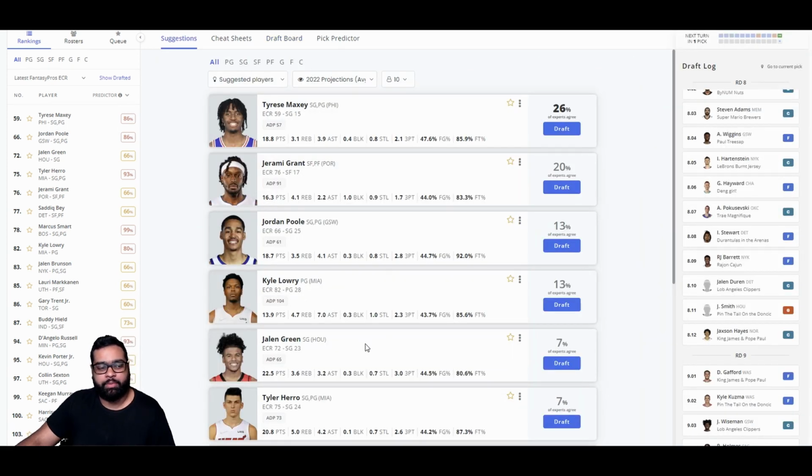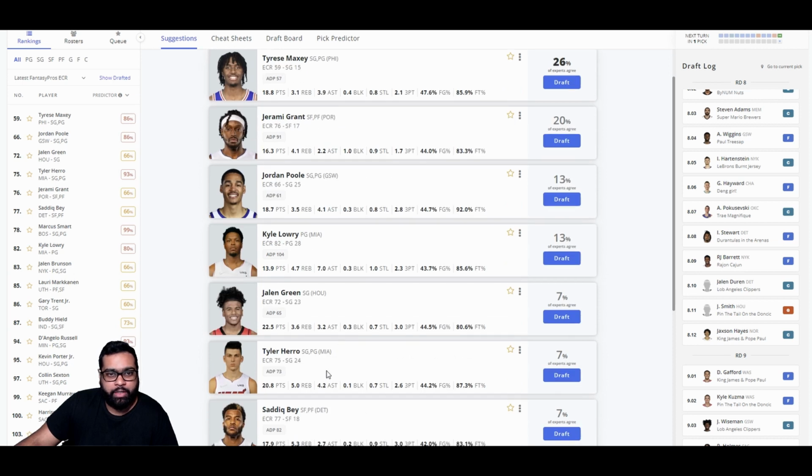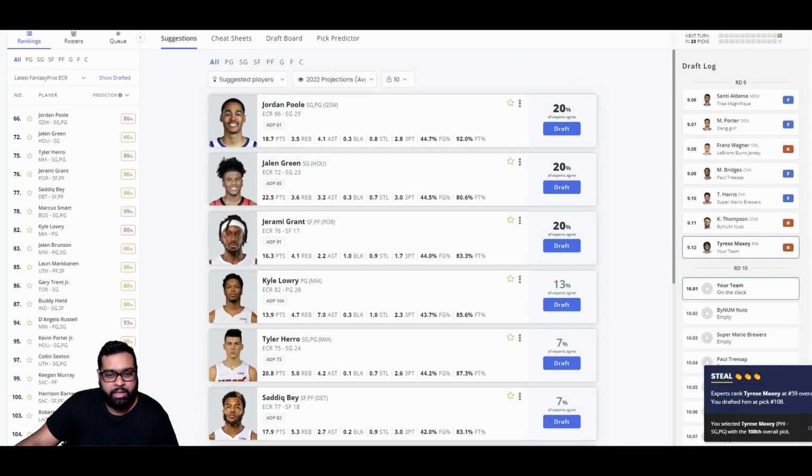So now we could kind of grab some of these guards that I was talking about. There's Tyrese Maxey, there's Jordan Poole, Jalen Green, Tyler Herro. I really want to have good free throw shooters to kind of help our team out. And I think Maxey and Herro probably would be the best bets. Jordan Poole is okay too, but I think Maxey and Herro just give a little bit more in terms of minutes, and I would want my guards to play a lot of minutes. They're pretty similar numbers. Herro gets more rebounds, shoots more threes, and shoots better from the line. So we could grab both actually. We could grab Herro and Maxey. So let's do that.